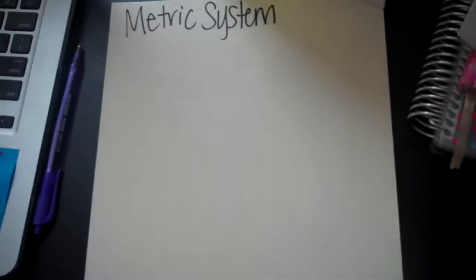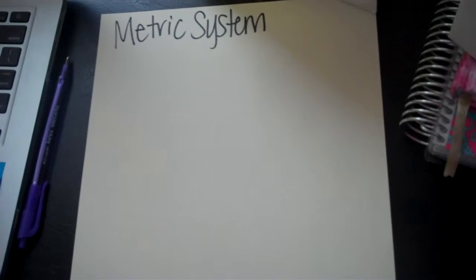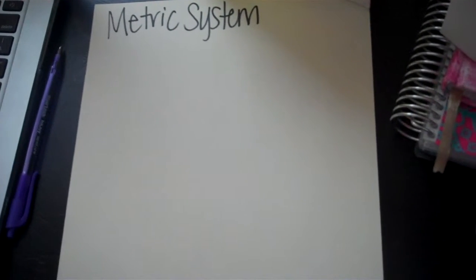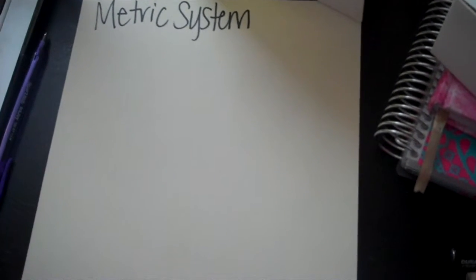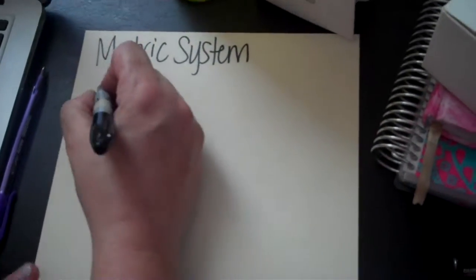Now we're going to talk about the metric system. The metric system is really cool because it's based on units of 10. So as you travel up the units and down the units in the metric system, you just have to multiply by 10 or 100 or 1,000, or you just have to divide by 10 or 100 or 1,000. So if you've watched the Brain Pop in class, you saw that King Henry died drinking chocolate milk. And that just helps us to remember the step system for our conversions.